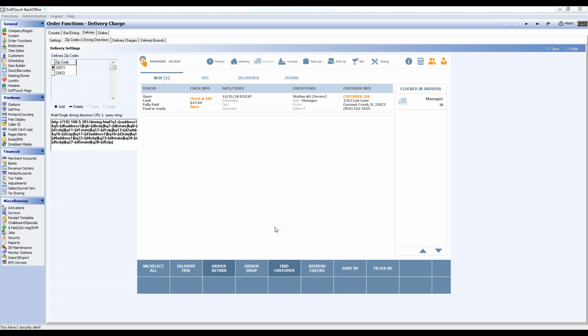Let me see if there's anything else I can find out about it. I just know for sure mine doesn't work because I have my Internet Explorer issues on here. But usually when you would hit the driving directions, it would go to Google Maps and it could give you that estimation. Okay, but I'll just see if there's anything else that's possibly there.